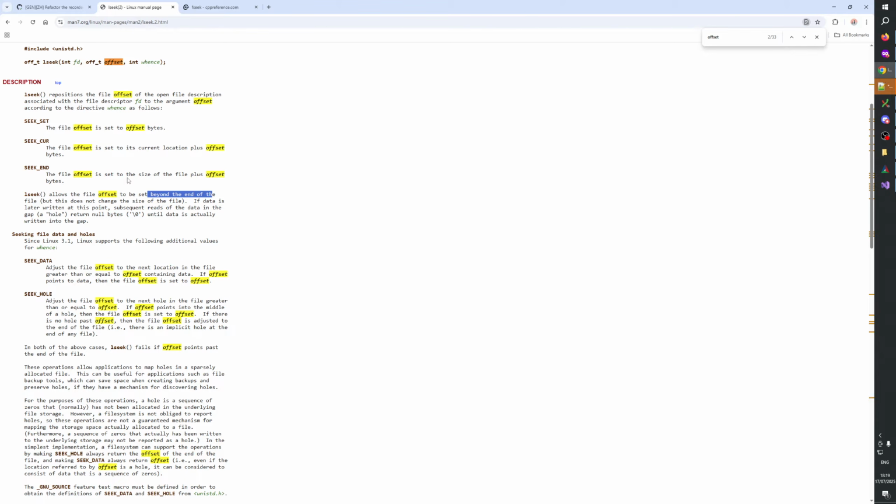Beyond the end of the file: if data is later written at this point, subsequent reads of the file in the gap return null bytes until data is actually written into the gap. So it is valid to set it beyond the end.